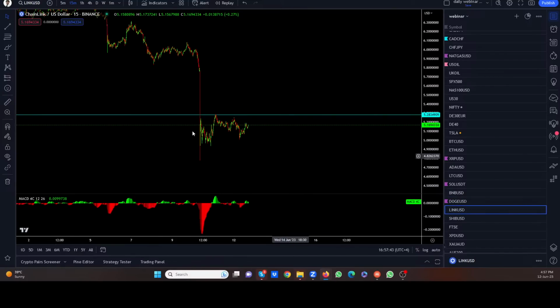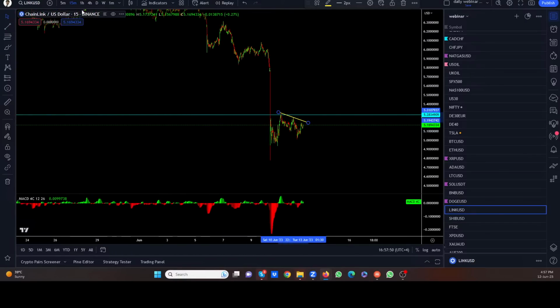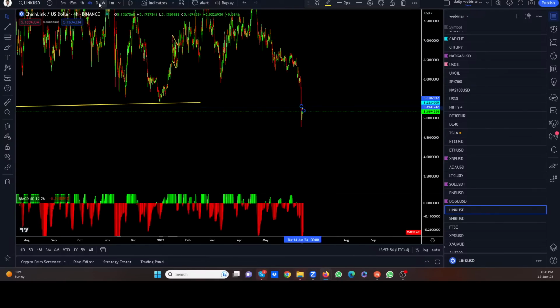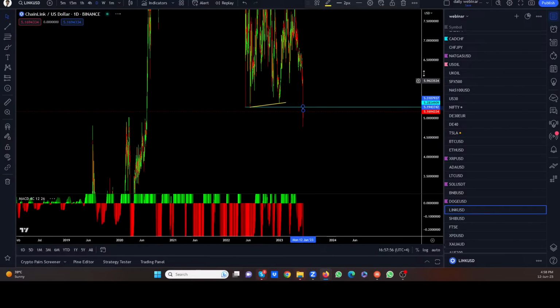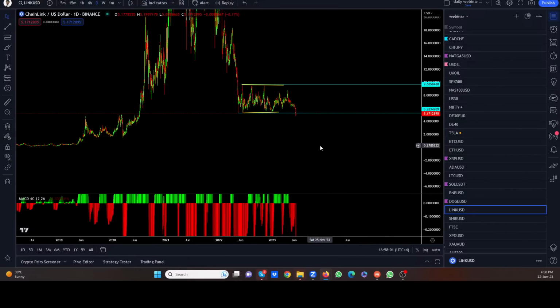Link USD. The wick is not, the impulse is not so big, but it's a buy setup. Take it as a short-term one. I think we broke the lows. Yep, we broke all the lows there. Perfect. That's what you want. You want it to break the low. Now, how low it's going to go after that? I don't know. But any buy setup you get, you can take.